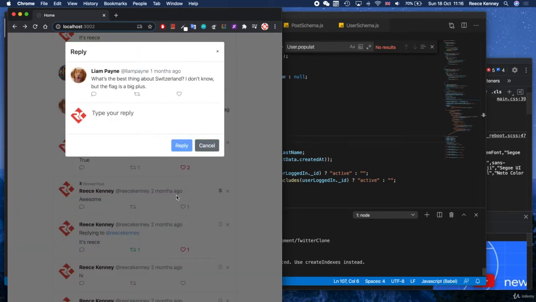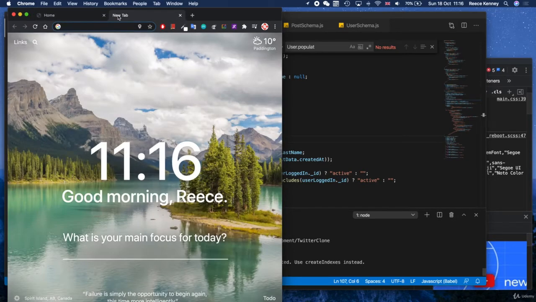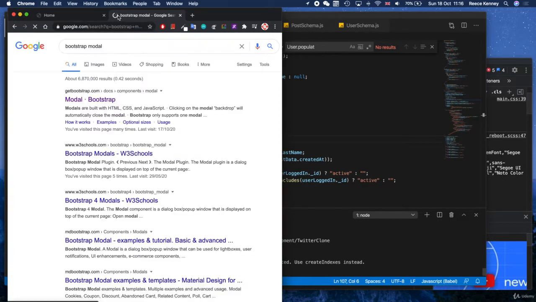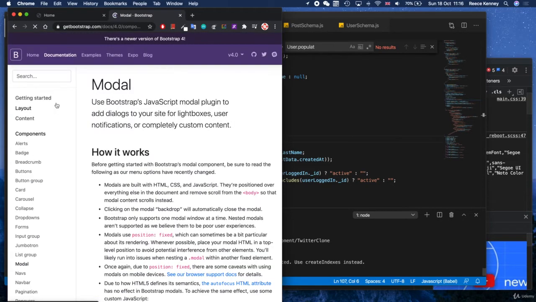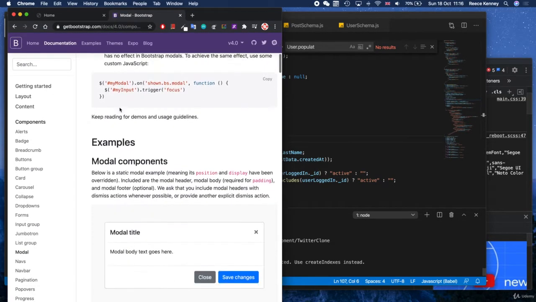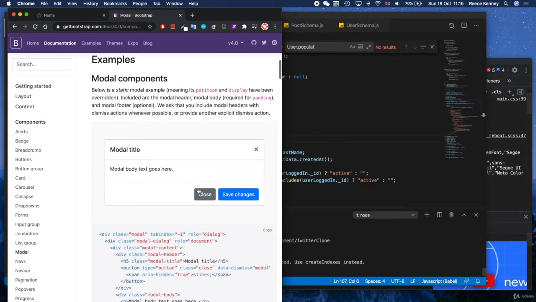So we'll need to open this little pop-up, and this is actually a Bootstrap modal, a modal window. So what we're going to do is go to Google and type in Bootstrap modal. Oops, that's nodal. Make sure you spell modal right. And we get this part right here. If you click on the top link, you should get to a page which looks something like this. And if I scroll down, you'll see examples of their modals.